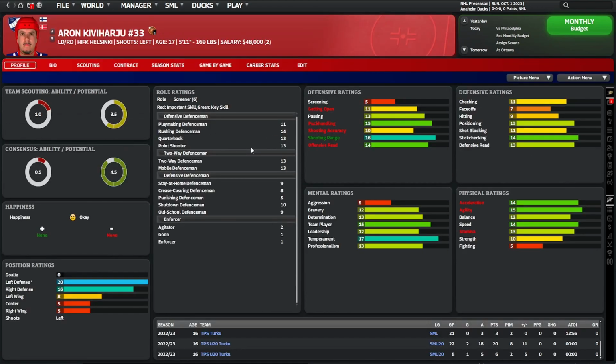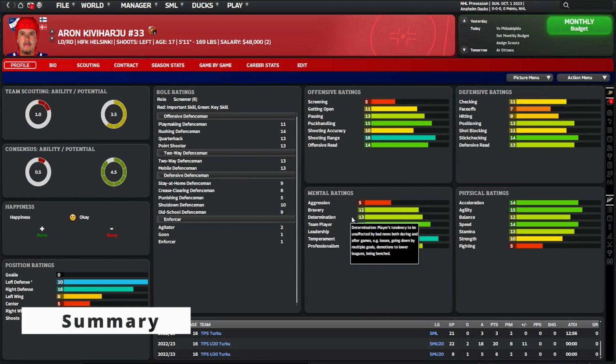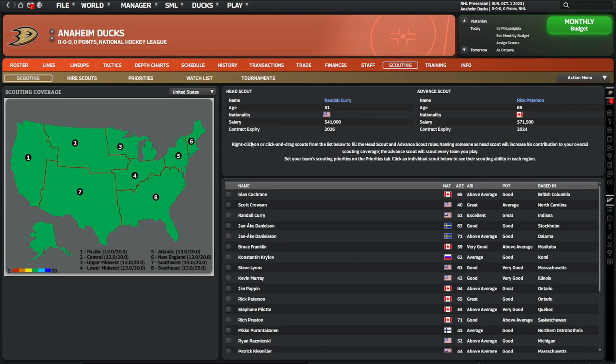And then if that is someone that you're interested in, you can just go in and try and sign them. So that is scouting in a nutshell. Just to summarize, the first thing you want to do is go in and make sure your areas are set up in the areas that you want to scout in, again dependent on the league that you are playing with.